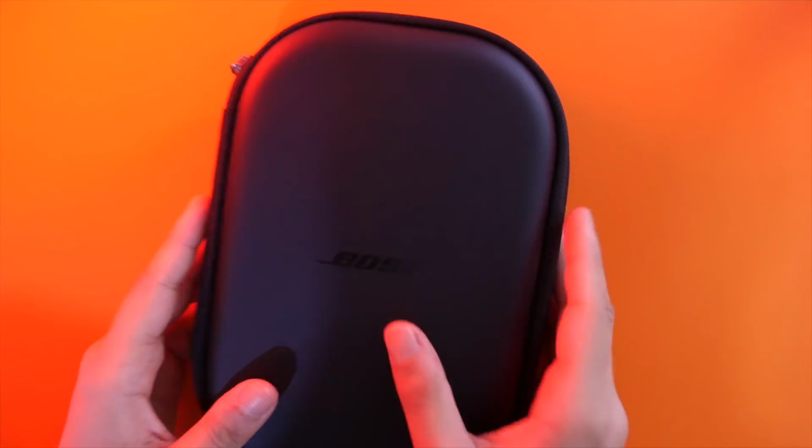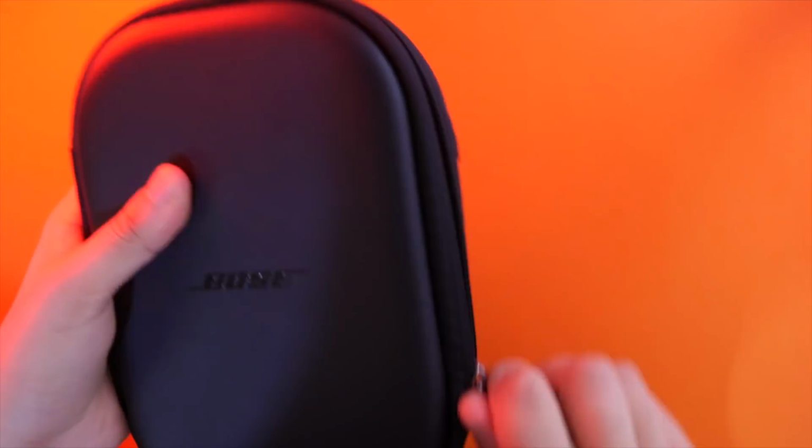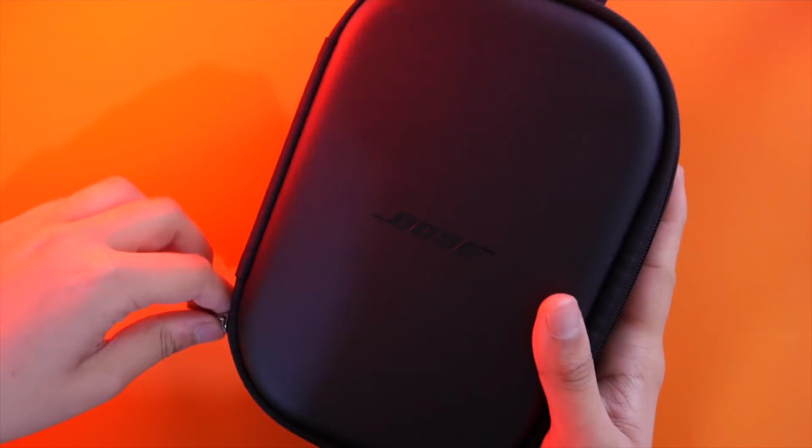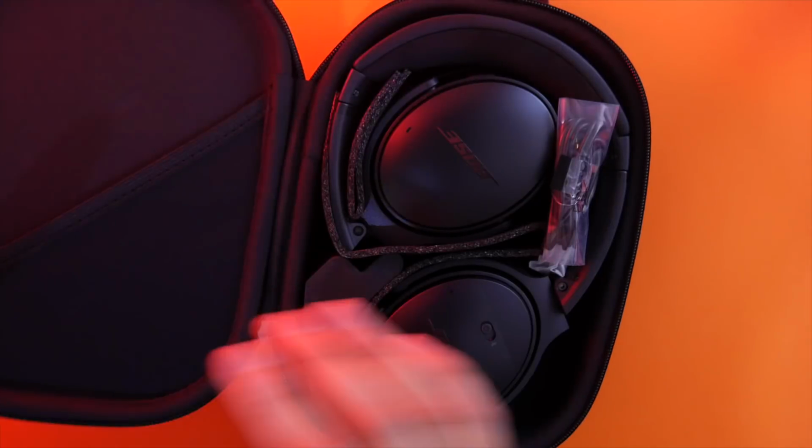Carrying case, great quality, very big. Obviously this is going to be housing the headphones, and we do get a little pouch here for, I don't know, your mobile phone or stuff like that. Absolutely fantastic for carrying, and considering it does come in the box, of course you would expect that at this price range, but it is still a nice addition.